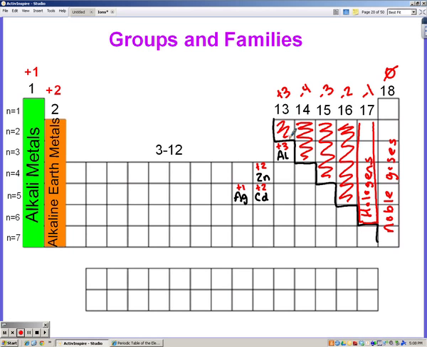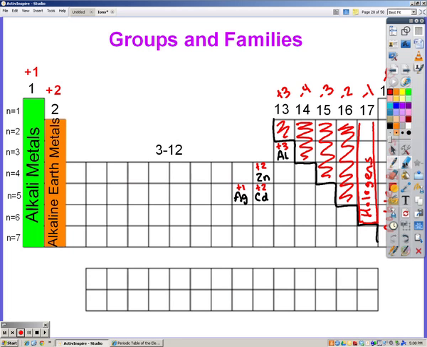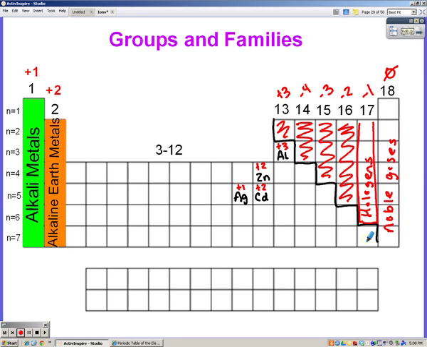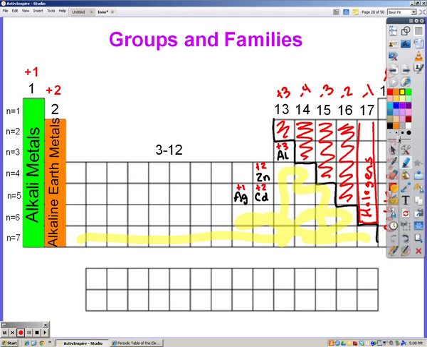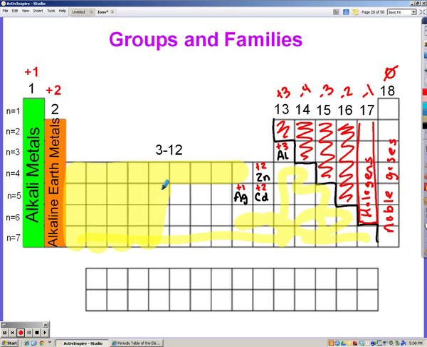So notice the metals that you know the charge of: group 1A, 2A, silver, zinc, cadmium, aluminum. Remember in the last video we said those were the ones that did not need to have Roman numerals. All your other metals do need Roman numerals. And that's because their charges can change.